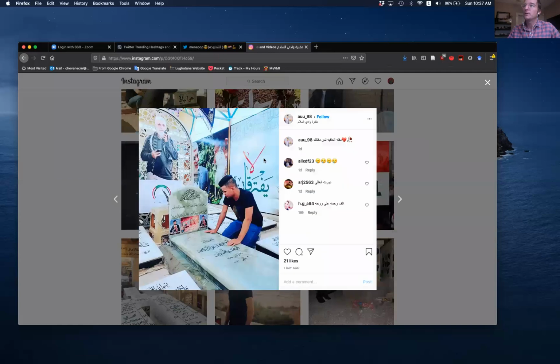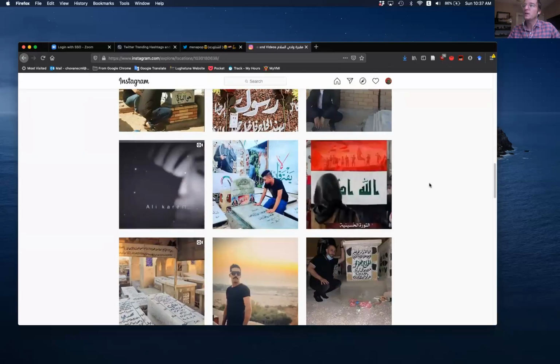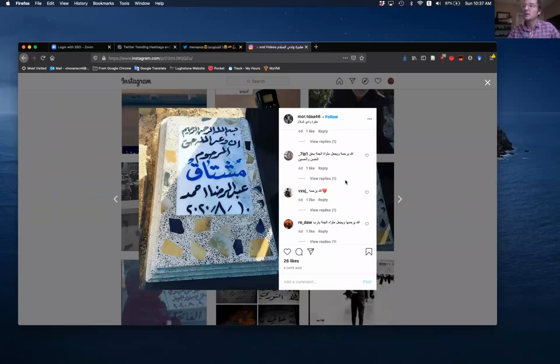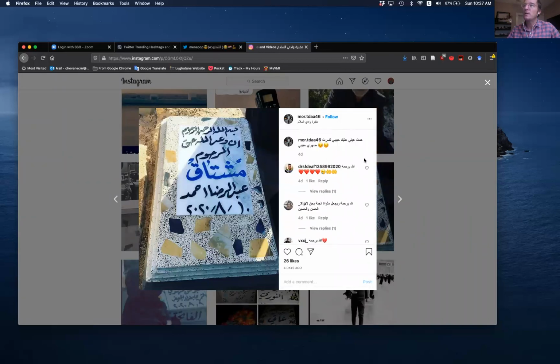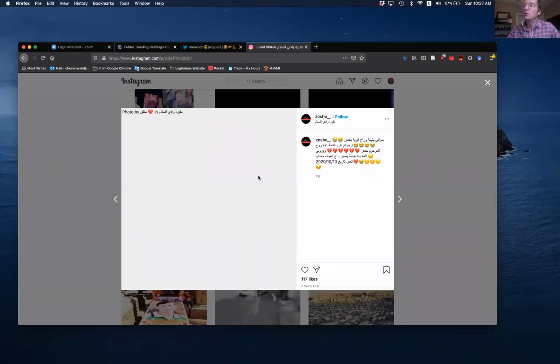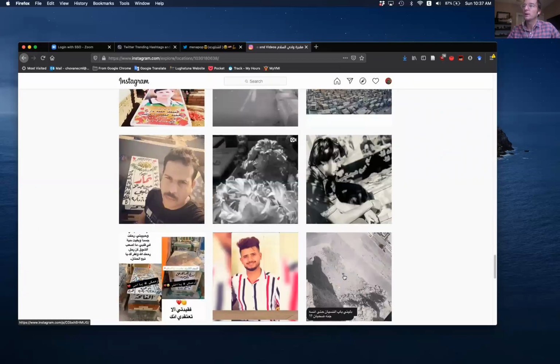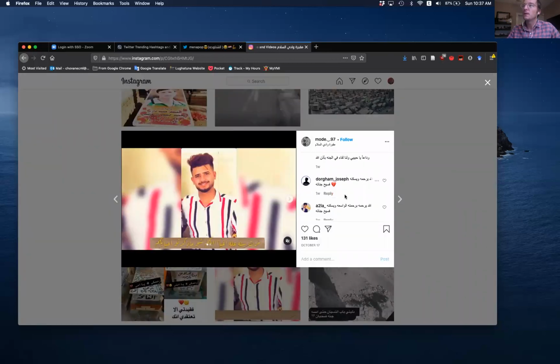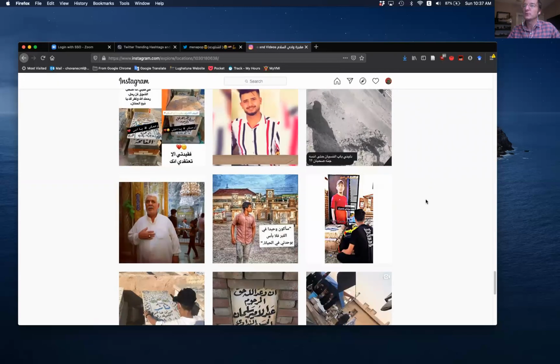One thing that I was trying to show earlier is that if you were in a post and it has a hashtag somewhere, you can then click on that hashtag in that post and it'll take you to a new scroll that will have all of the posts related to that.